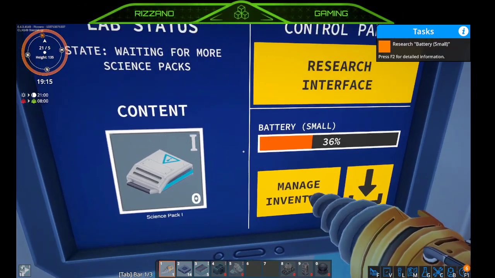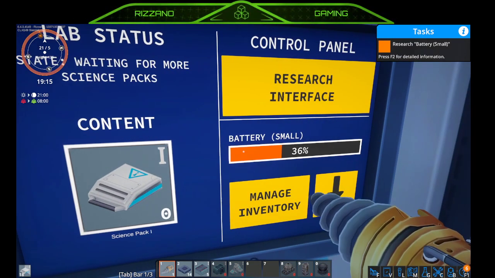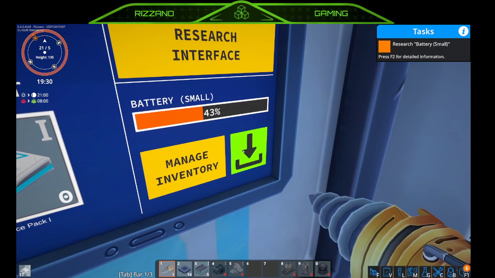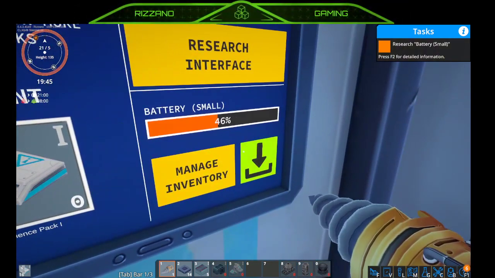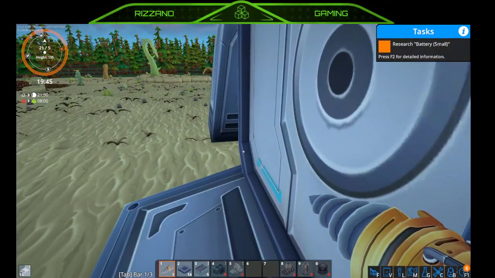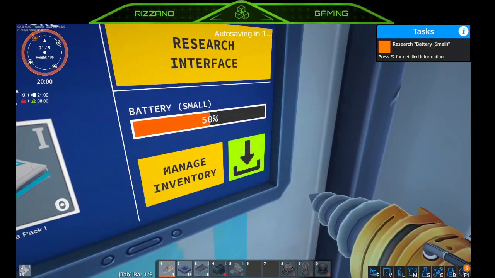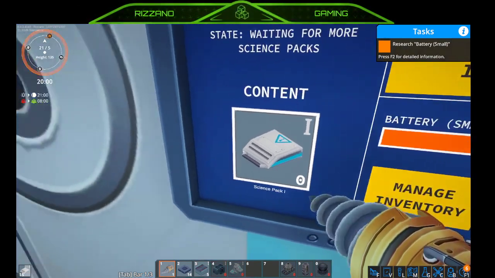So I can't tell exactly what I need. 36%, I'm guessing. Well, 33 would be 10, so I guess there's 11 in there? 12? I don't know. Each one gives 5%. That's odd. Oops. No, 4%. Each one gives 4%. So I've got 15 in there. So I need 15 more, and I'm crafting 15 more.